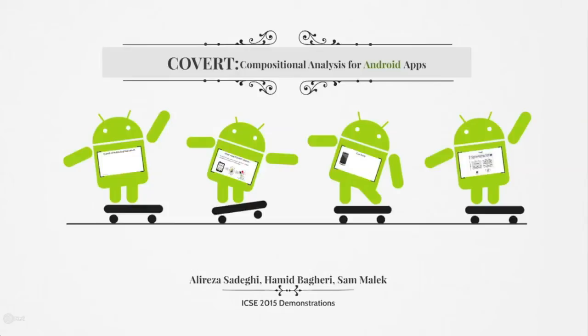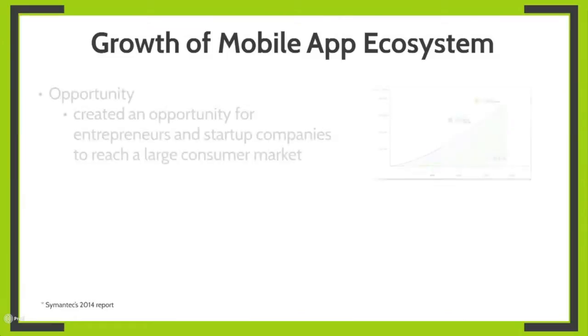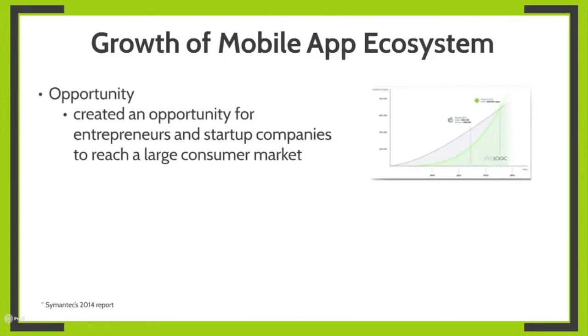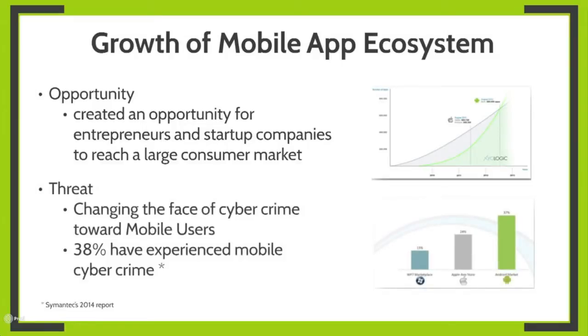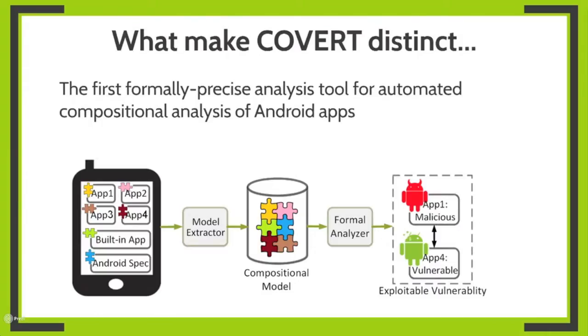This video introduces the COVERT tool, the compositional analysis of Android applications. In recent years, we are witnessing a significant growth in the number of mobile app ecosystems. Despite their success, this growth has led to new security threats. According to the Symantec 2014 report, the face of cybercrime is changing toward mobile users' applications.